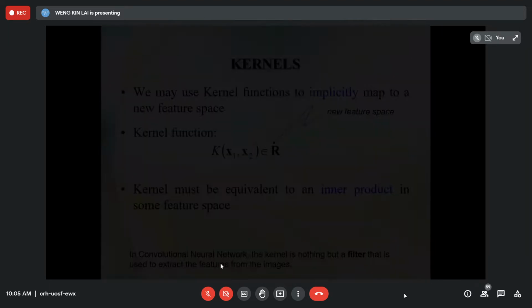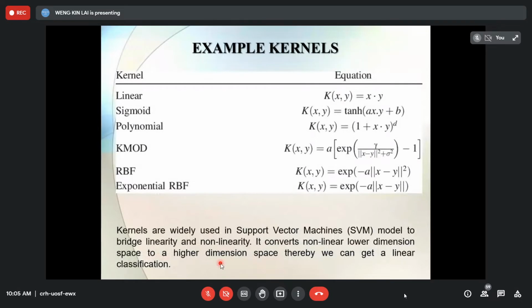Maybe simpler. Now, other than the three examples of kernels that I showed you in the last lecture, I'm giving you more here. I think some of this will be familiar to some of you. We talked about the linear kernel, and now we have the sigmoid, polynomial, and the Gaussian RBF, radial basis function.